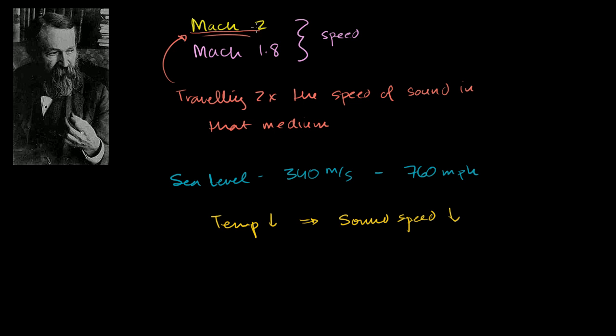Now, there are ground speed records where they are traveling in the Mach range, where their velocities are high enough to state in terms of Mach. For those types of situations, they are traveling at multiples of 760 miles per hour or 340 meters per second.